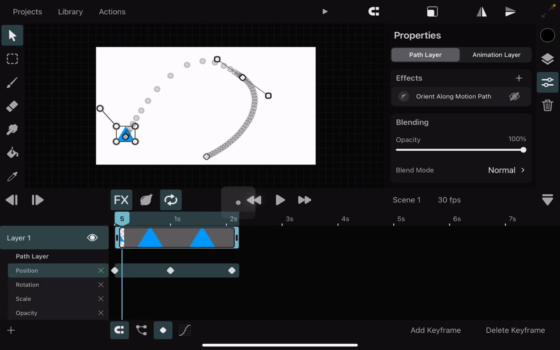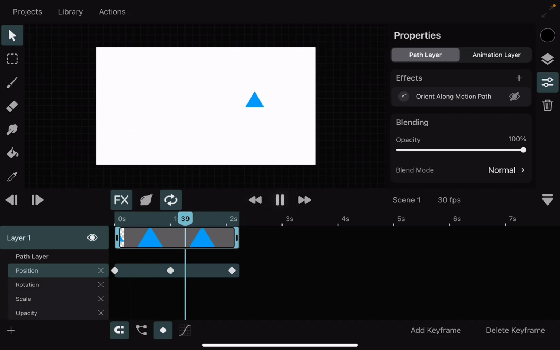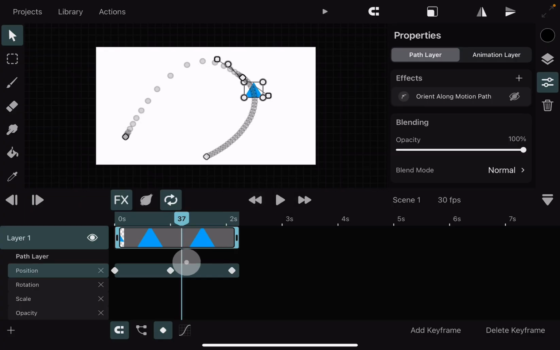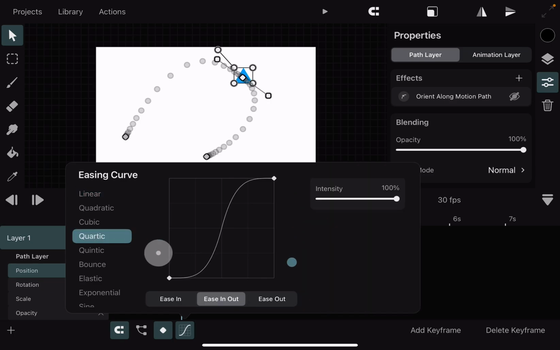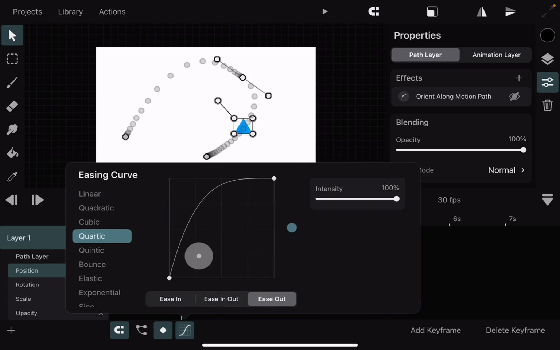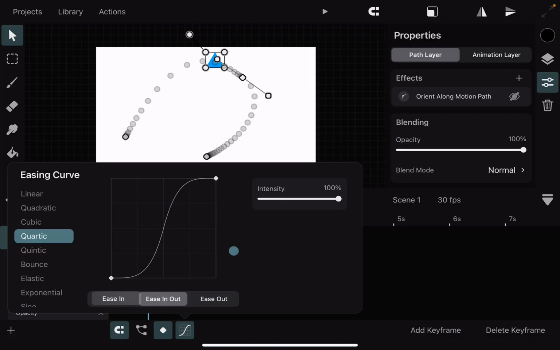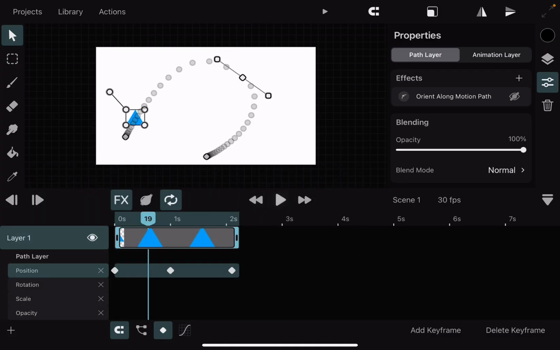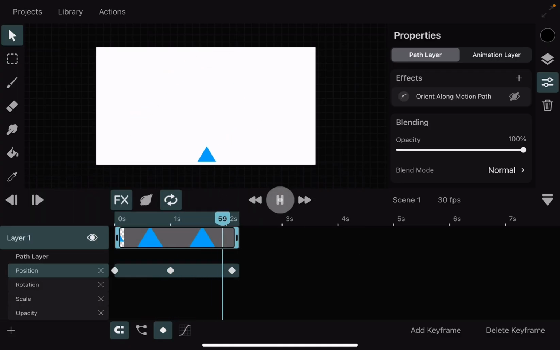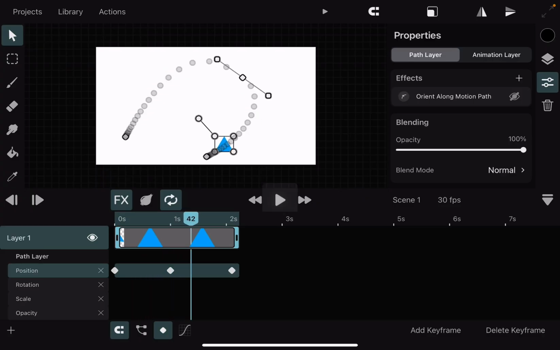And if we play it now, you can see that it's not smooth anymore. So if we go into the easing, I think if I put ease out here, and I put ease in at the beginning, I mean between the first two keyframes compared to the last two, I think you can achieve the smooth effect.